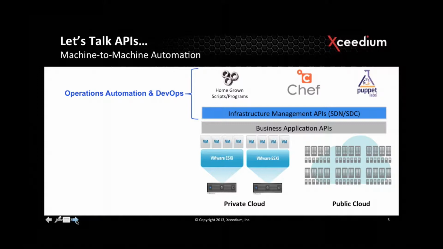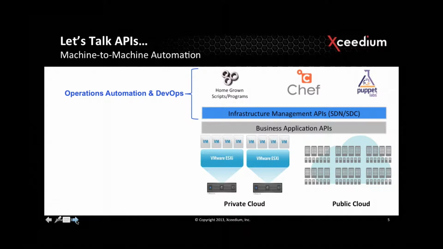Some of the very large organizations that are making heavy use of the cloud have really gone down that path in a big way, and are developing their own programs, talking with these infrastructure management APIs to interrogate the environment, find out is it performing as it needs to be, do they need to spin up new servers, et cetera, and then actually making some of that happen all in a very automated way.